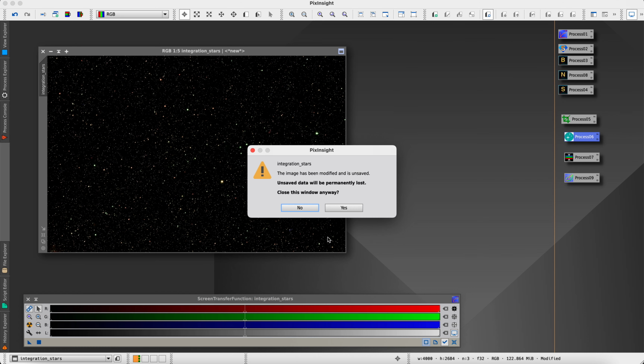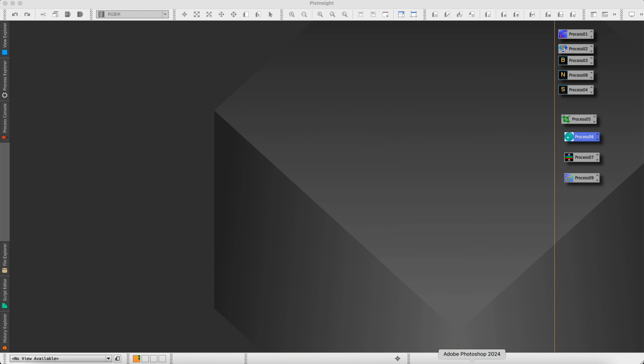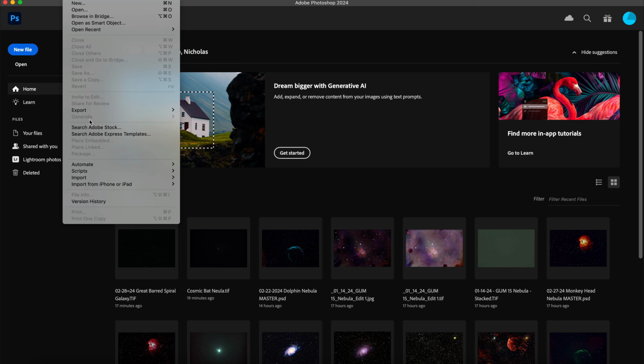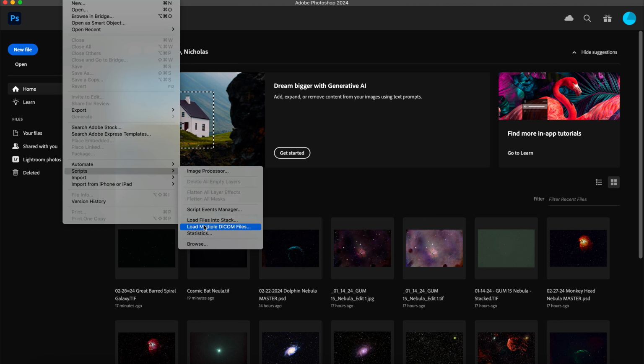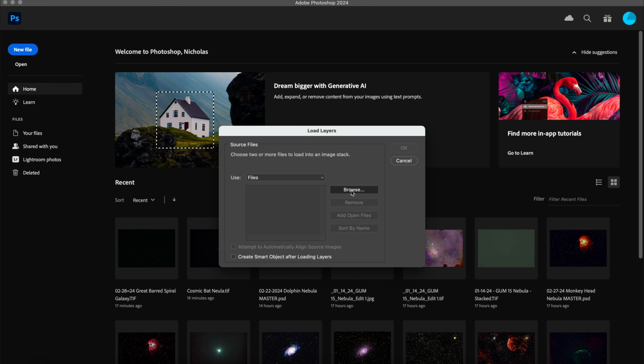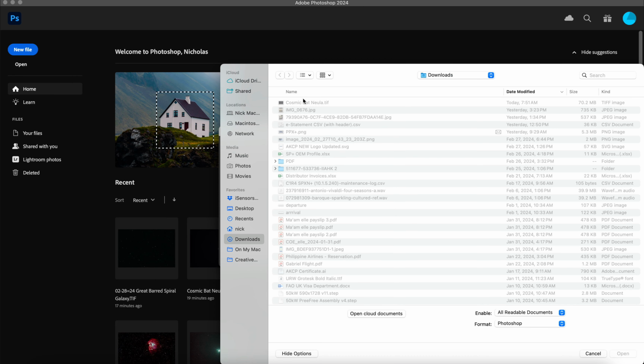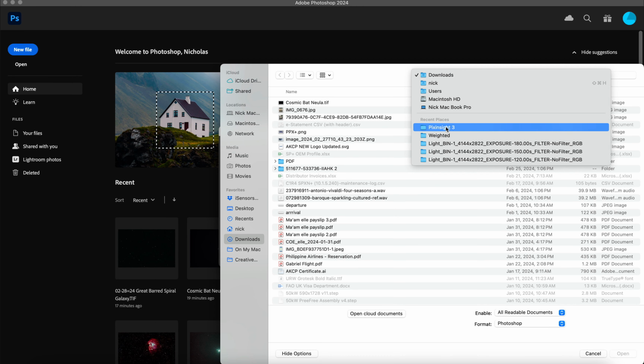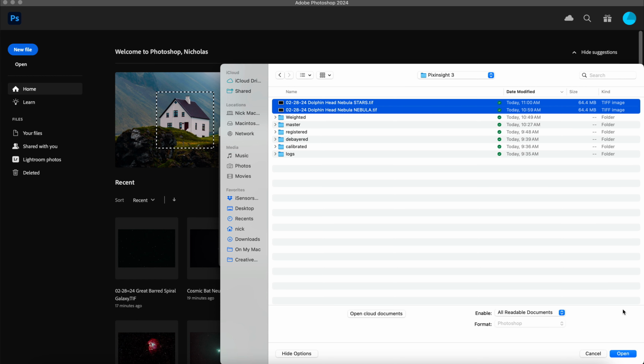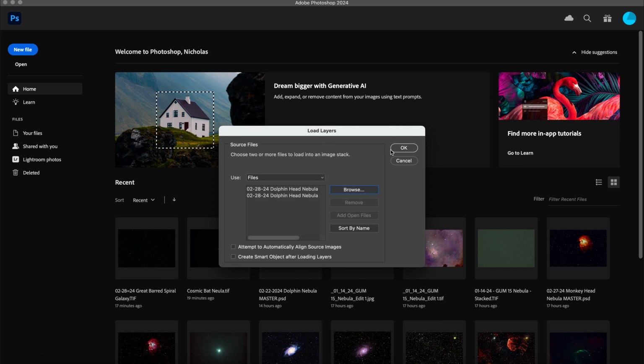Okay, so now we are done here, and we're going to go over to Photoshop, and we'll go to scripts, load files into stack, and we are going to load those two files here, so the stars and the nebulae.